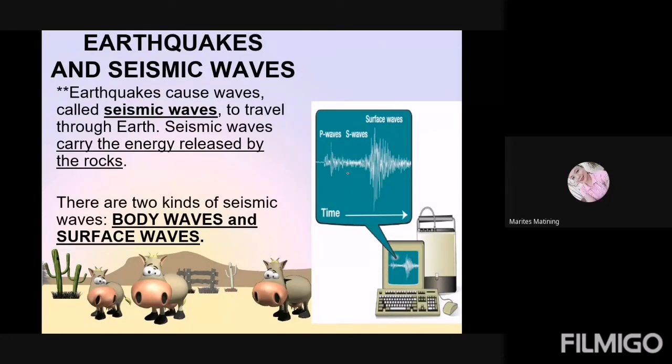Yes, Pia? Ma'am, body waves po can travel through Earth's inner layer po, but yung surface po can only move along the surface of the planet po. Okay, yan. So, very good, Pia, Trisha. Di ba? Parang may point si Ira sa surface wave. And kinompleto naman ngayon nito ni Pia, Trisha. So, according to Pia, Trisha, body waves happen in the inner part of the Earth, right? And then, surface waves naman, it happens in the surface of the Earth.